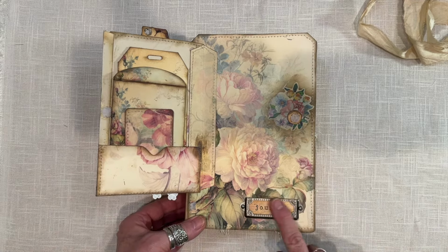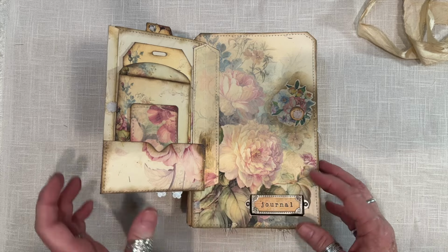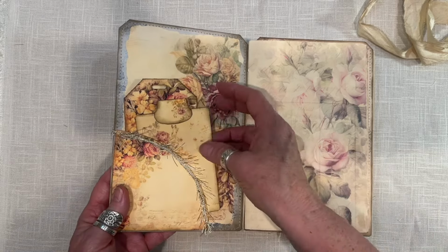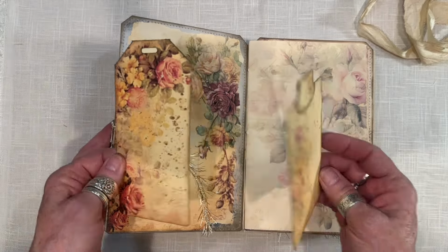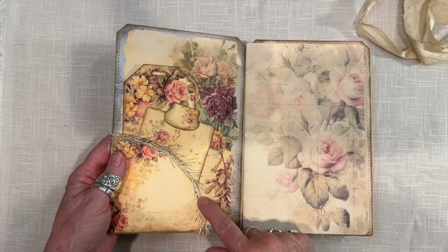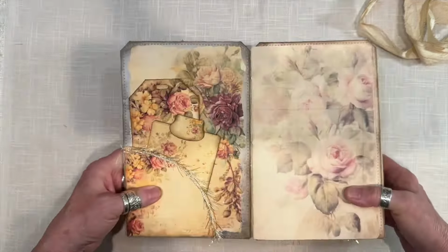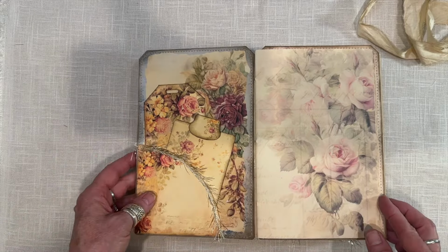And then I put a book plate here on the front with a little card that I stamped with journal, and that comes out. Okay, when you open it up, there is a little half circle tuck here with two tags. Did some gold eyelash trim. I did not do a lot of trimming in this book because it is so large, but the recipient can of course decorate more, but I wanted to put at least a little bit in there.